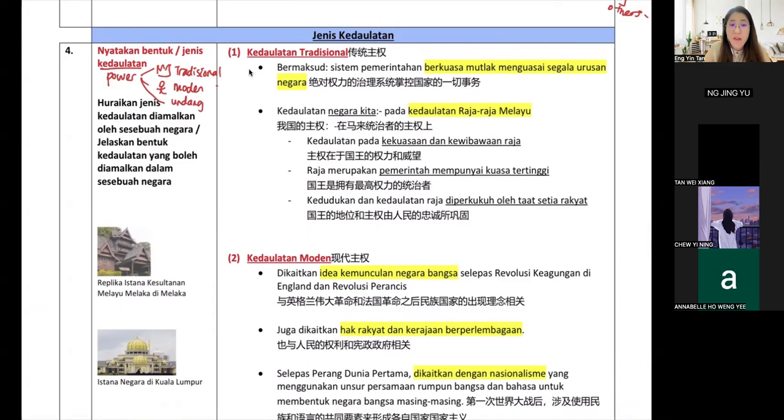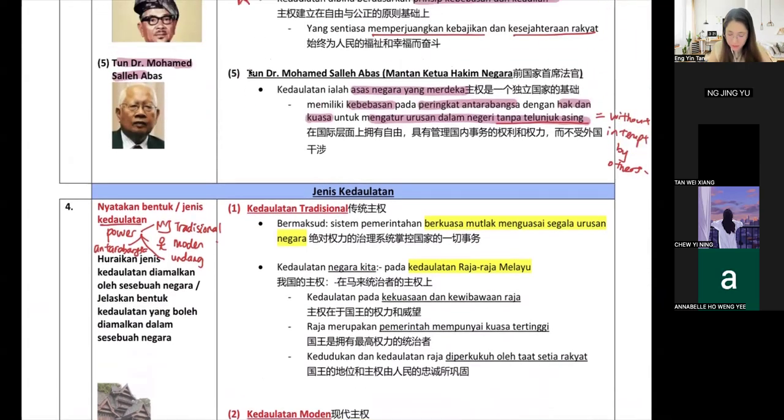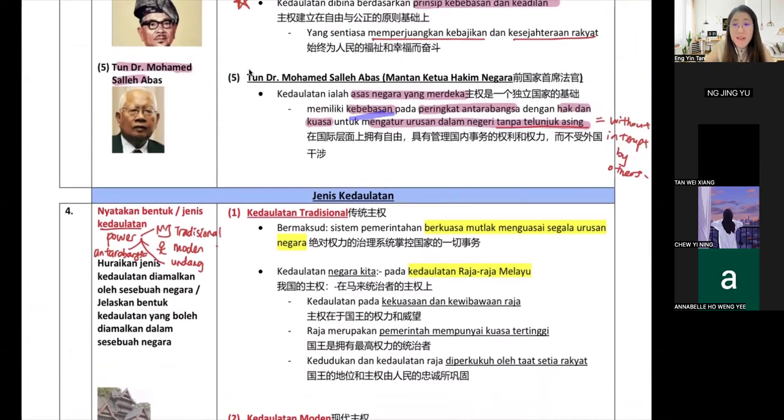Remember just now we mentioned? Did you realize just now the Yunani, Aristotle, the representative from the Yunani, mentioned that when we have the power, we also need to follow the law. So the law also has the power. Kedaulatan undang-undang. That's why Rukun Negara also mentioned kedaulatan undang-undang. Right? And then the last power over here is what? Antarabangsa. Just now, when we talked about this one, can you see? Kebebasan dalam peringkat antarabangsa. At the international level, the status that we have a freedom. Okay?